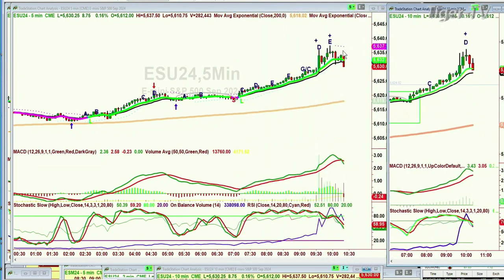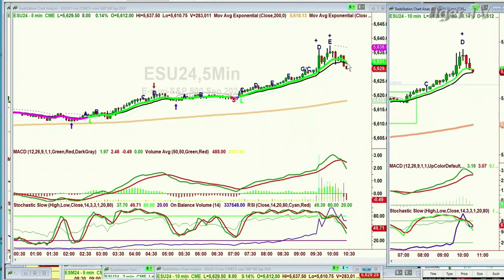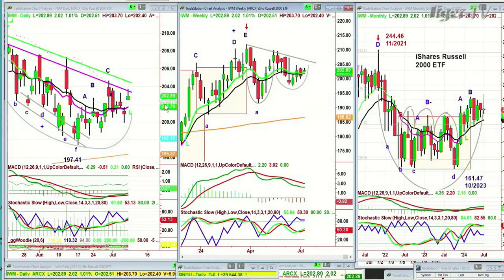Anyway, right now, this is the most vulnerable that the E-mini has been. Just from that level, the green could very easily turn to pink. And look, here we get a very sharp pullback. So this is a technique that I like to use. It's one of, not many, but one of dozens and dozens of techniques that I've developed.